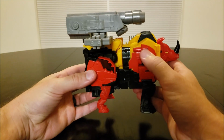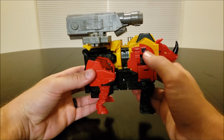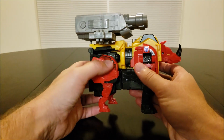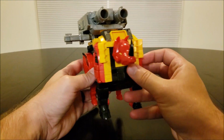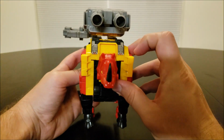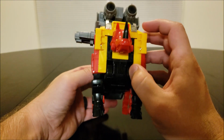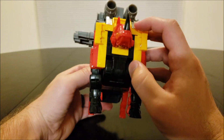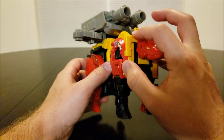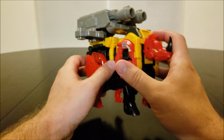He's got not a whole lot of stickers. He's got 2 stickers on each shoulder, the Decepticon symbol, and this little bit of tubing or something or other. 1 on each thigh. There. And then he's got these on his shoulders. Or I guess it's not his shoulders, but his back. These stickers kind of overhang the edge a little bit, so the tips of them tend to not stay very flush, which is annoying, but it's not too noticeable.